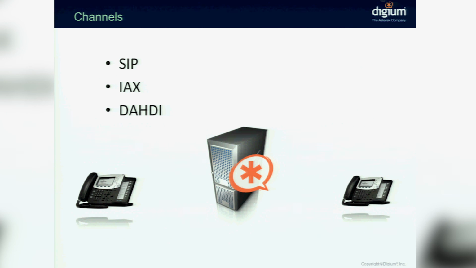Now let's talk about channels. The idea of a channel is really important if you're going to understand the fundamentals of Asterisk. Now here I've listed three things: SIP, IAX, and DAHDI. So SIP, Session Initiation Protocol, is, at the moment, I think probably the most popular protocol available for voice over IP. And it's just the communication protocol that two endpoints can use to set up and tear down a real-time communication session. Okay? Would anybody like to add anything to that? And that's pretty much what SIP is.